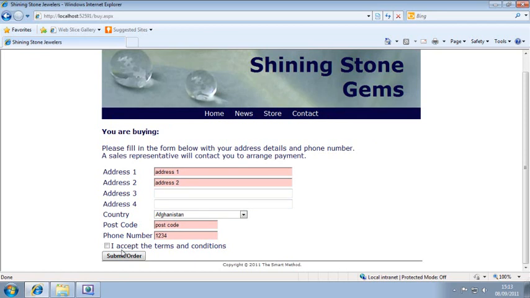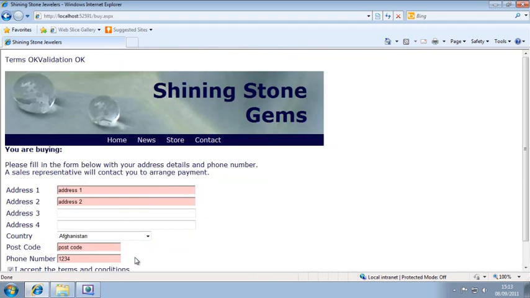The checkboxAcceptTerms control wasn't checked, so neither of the if statements succeed. Now check the checkboxAcceptTerms control and submit the form again. This time, both if statements succeed and the results are shown on the page. Close your web browser now.